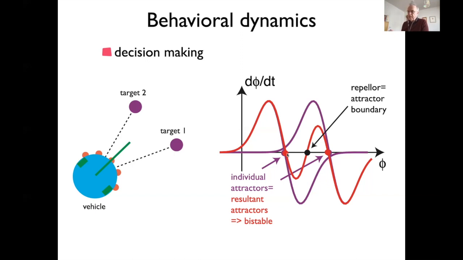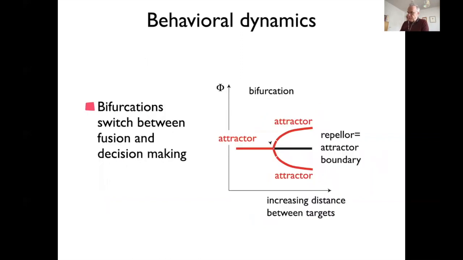You could think of the angular opening between the two targets as a parameter that spans a family of dynamical systems, right? And that family of dynamical systems has a qualitative change from having a single attractor to having two attractors with a repeller in the middle. So here, this plot illustrates a bifurcation diagram. This would be the angular heading direction where there's an attractor and a repeller, and as a function of increasing distance, the system would bifurcate from a single attractor when they're fused to these two attractors, one to the left and one to the right with a repeller in the middle.